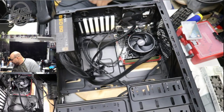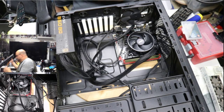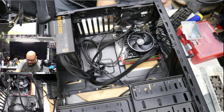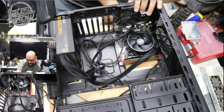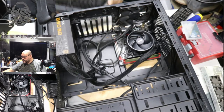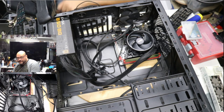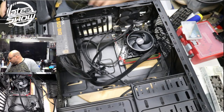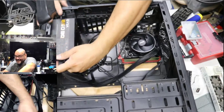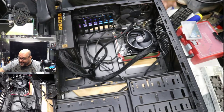So let's go ahead and turn on the TV. Plug in a keyboard. Get it up and running. Keyboard. TV's on. Yep, TV's on. Okay, we got the TV on. Now we got the power supply. We're gonna plug it in now. Oh, I didn't even tie that in. Let's just get it up and running. There we go. Got the power. I'm not going to tie it up. I just want to get this up and running.